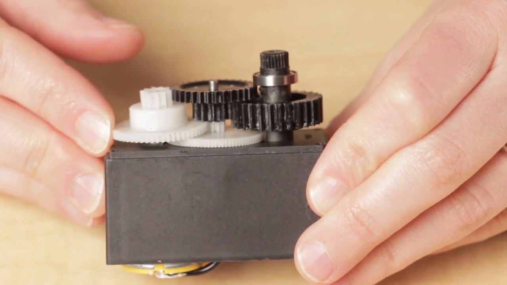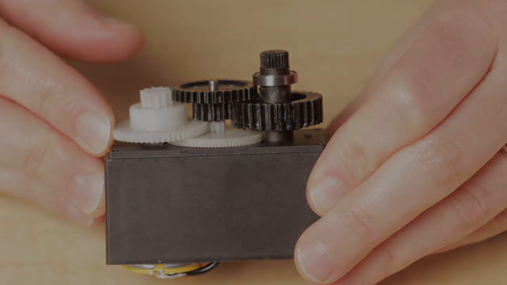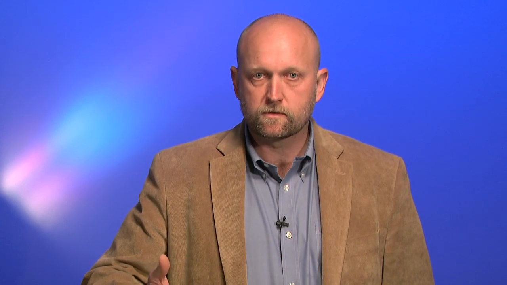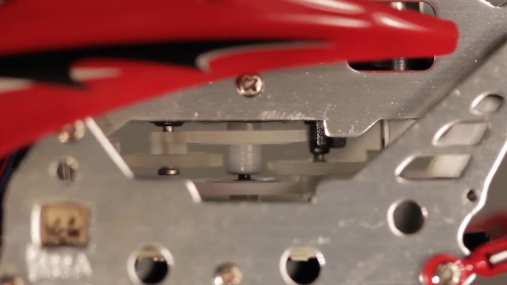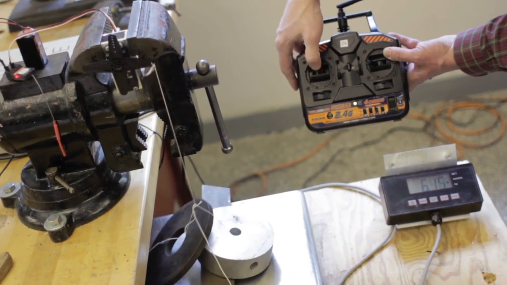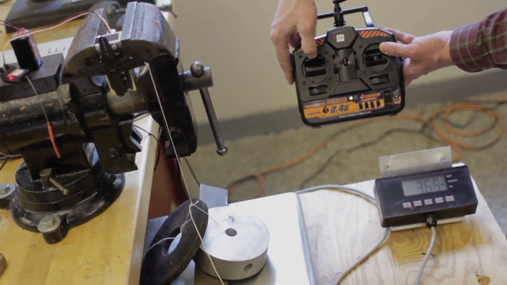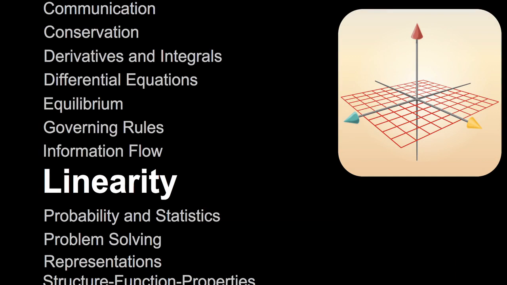The gearing inside this servo is a compound gear train with four stages. In this video, we will understand how linear algebra can help us predict the losses and understand the design trade-offs when converting high speeds and low torques into low speeds and high torques using a gear train. This video is part of the linearity video series. Many complex systems are modeled or approximated linearly because of the mathematical advantages.